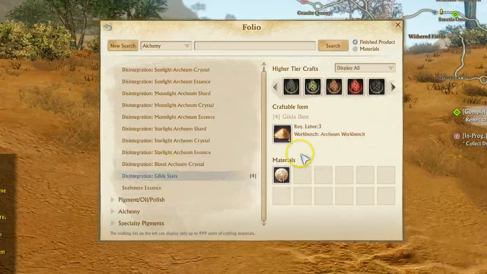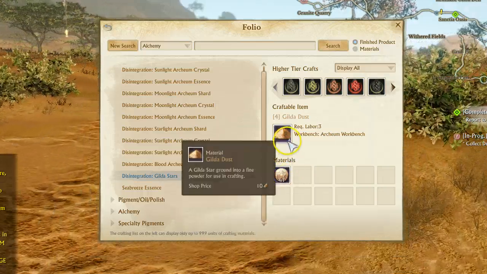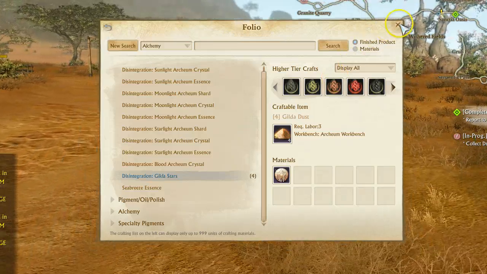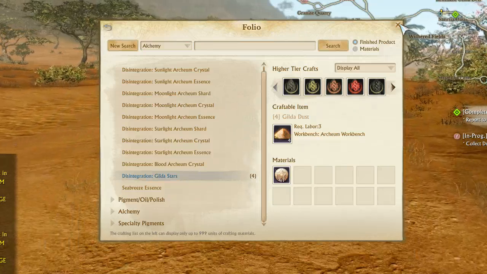And if so, you can actually just use 4 Gilda stars, convert them down, get 16 dust. So this is exactly what we're talking about here. It's going to take 3 labor. You're going to convert 1 star into 4 dust, and then you're going to go and sell this dust on the auction house. Or you can shout. Really, this kind of needs to be on the auction house.